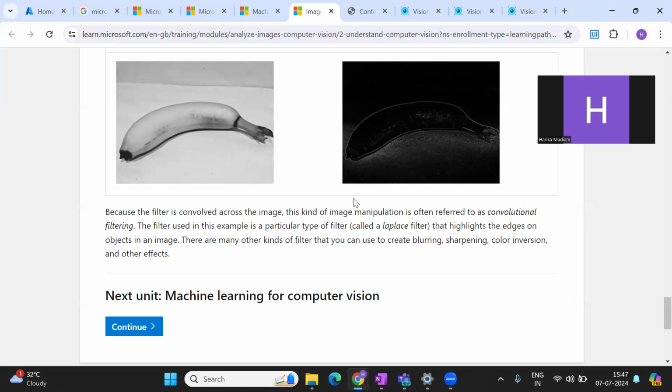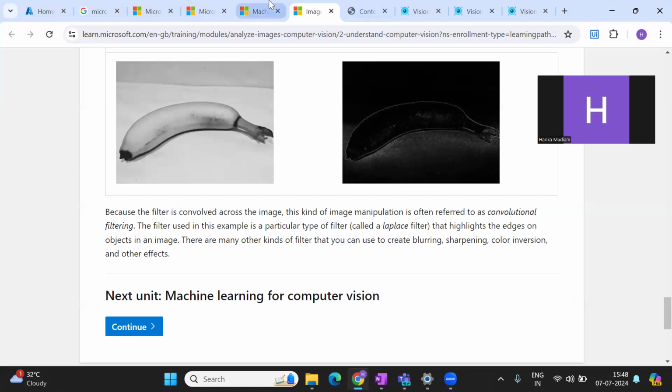But if you observe, computer vision is not only about image processing, right? It's not only about blurring the background or highlighting the edges. It's more about identifying the images, object detection, classifying the images, and all of that, right? Like extracting the tags and captioning the images. There are a lot of other features. So how this is actually performed is something that you have to do.